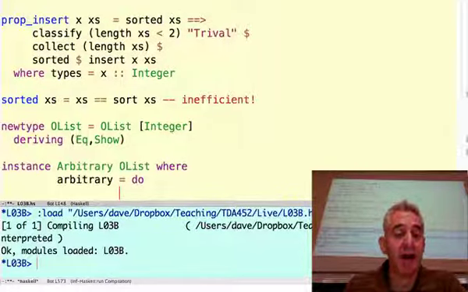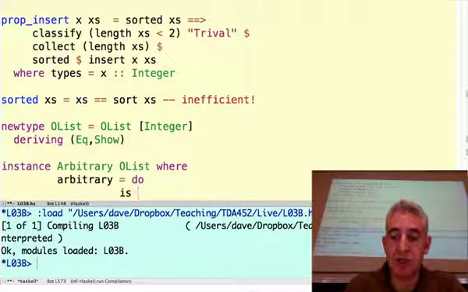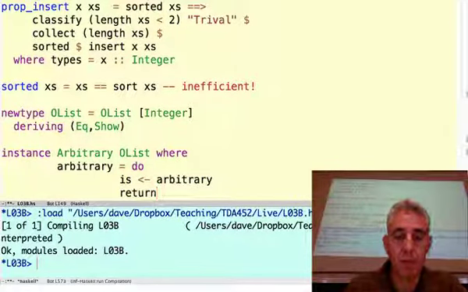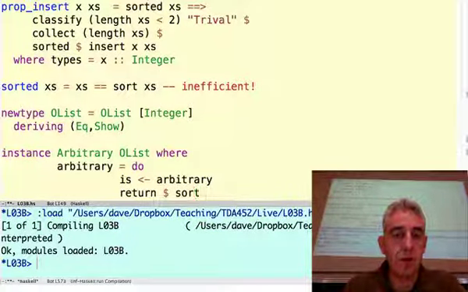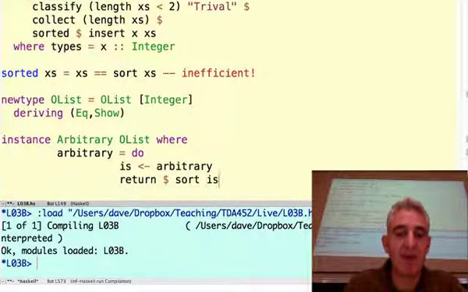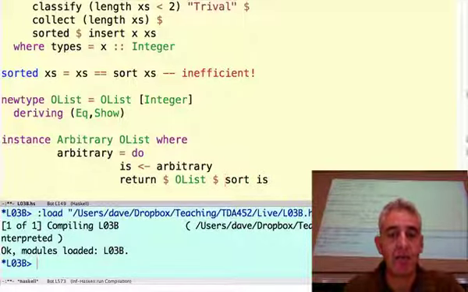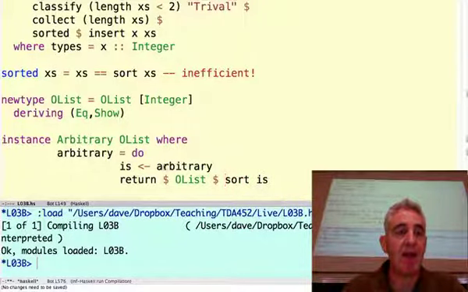We can generate an arbitrary list of integers, where the integers are generated from the function arbitrary. And then we can return the sorted list: we sort the list in order to get a sorted list, and then we need to wrap it in the OList constructor to make it the right type. And now we have an arbitrary ordered list.